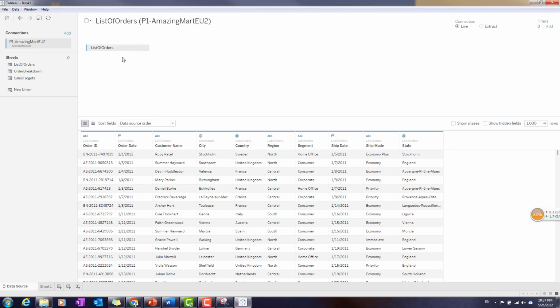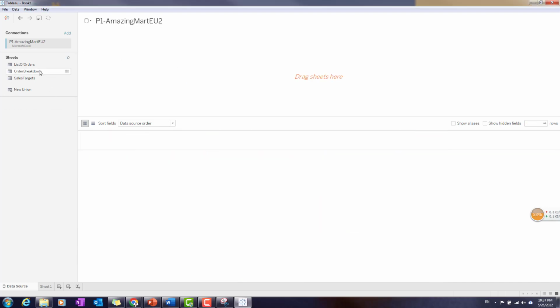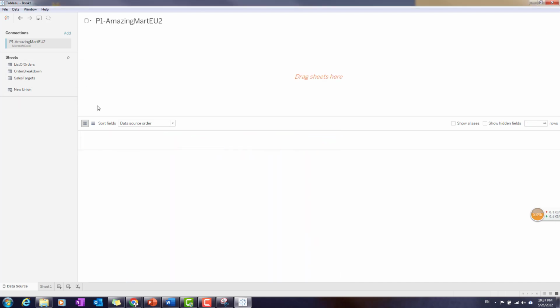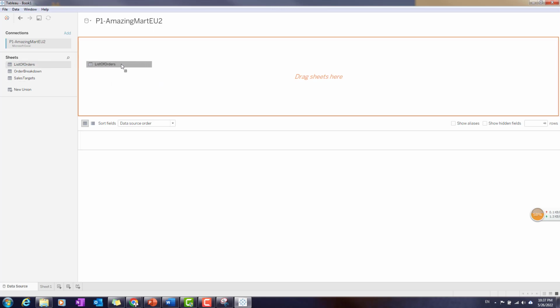And the same where we drop this one and we see about the order breakout. They also provide the information of the order breakout, but they are two separated spreadsheets. Now I want to have all the data together, so I want to join them.